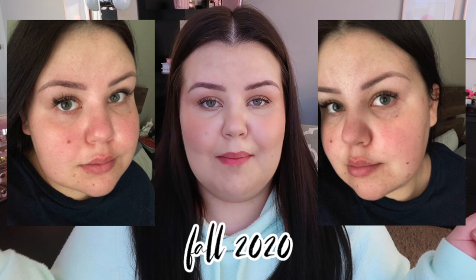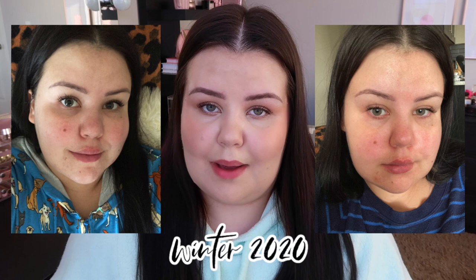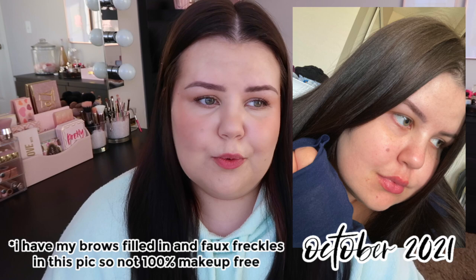I'm going to kick this off with a skin update. My skin has been great — honestly, I've had the best skin of my life. I'm inserting some makeup-free selfies from the past couple of years so you can see what I mean. My skin has been very bright and clear. I'm not sure whether to attribute this to getting older, wearing less makeup, or locking down a routine that works for me — probably a combination of all three. My skin did freak out a little during our recent move, and I think my stress manifested as breakouts.